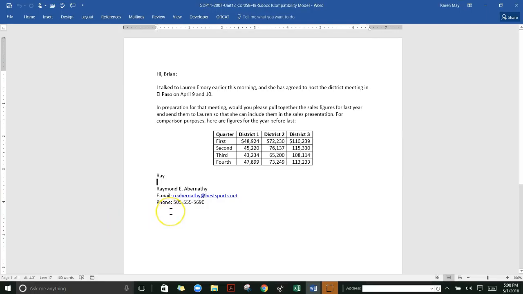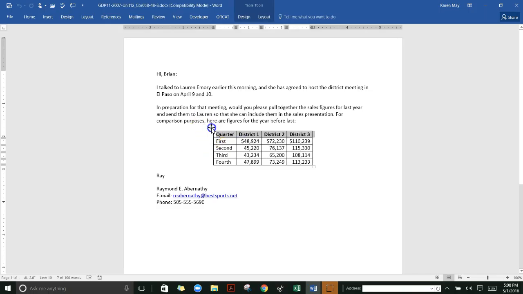One of the things you'll type is an email, and you've already learned how to type those. You just start at the top and type a salutation. Hi, Brian. Emails are usually not quite as formal. Then you're going to insert a table. Now note on the table that you do have all of the grid lines showing, so you do want to do that.